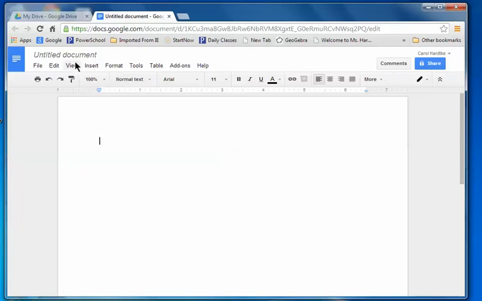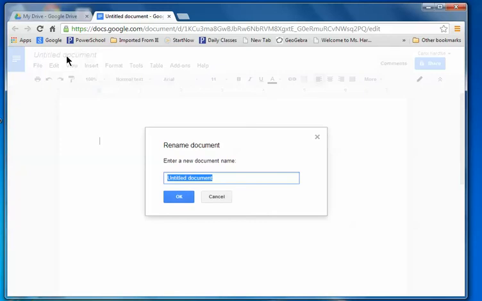So the smarter thing to do here before you start typing would be to go up to the untitled document and click, and it will give you a rename dialog box. So let's call this sample Word file 1. And you could call it whatever you wanted to, quite frankly.